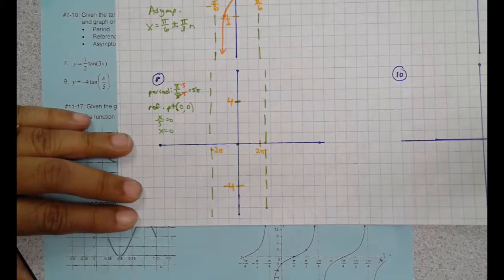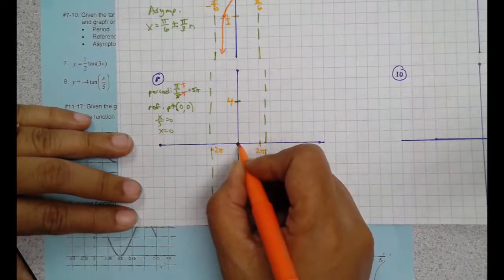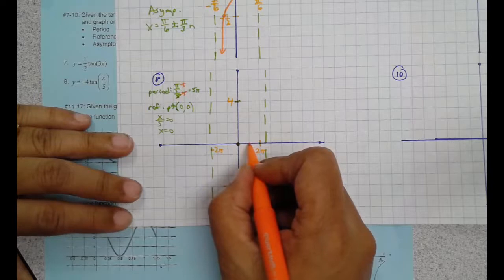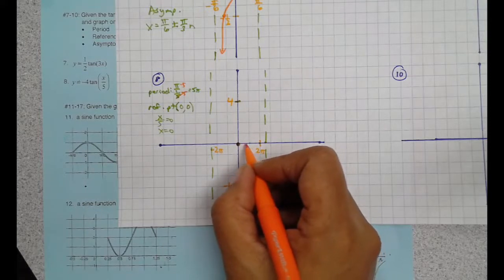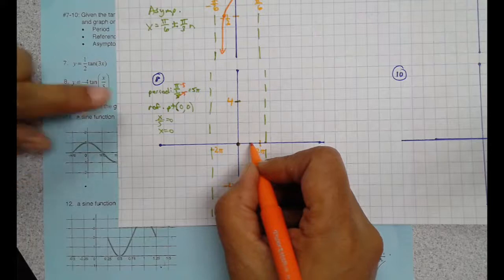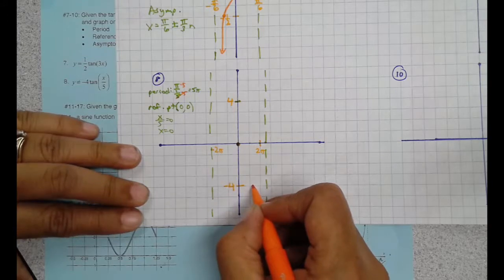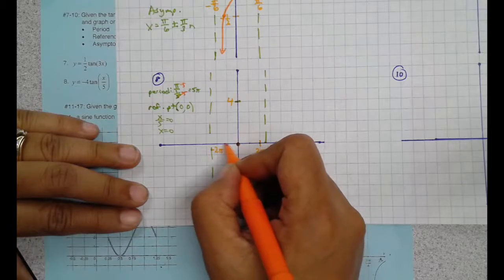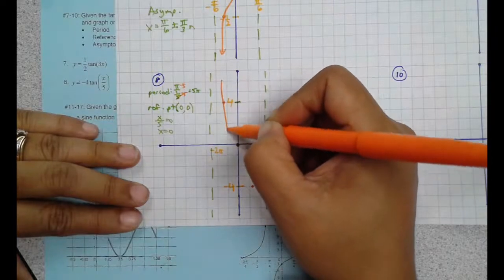All right, now what we're going to do is we're going to graph this. So we're starting at 0, 0, and then halfway between this point and the asymptote. So what's half of 2.5? That's basically 1. I can't even think. So half of 2.5 is 1.25, so 1.25 this way. And keep in mind that this is a negative 4, so we're actually going to be down on the right side. So it's like 1.25 here. And this one's going to be 1.25, but we're going to go up 4 on this side because of the fact that that's negative.